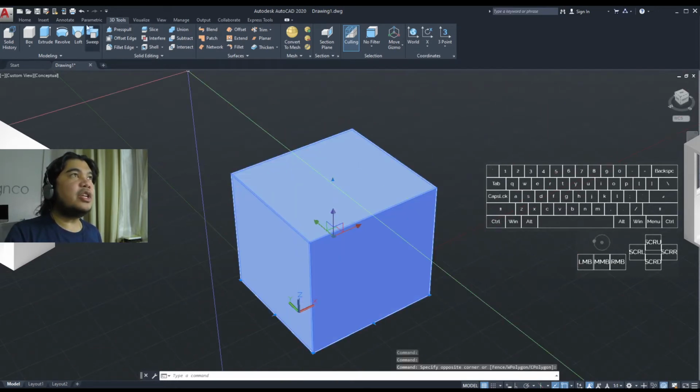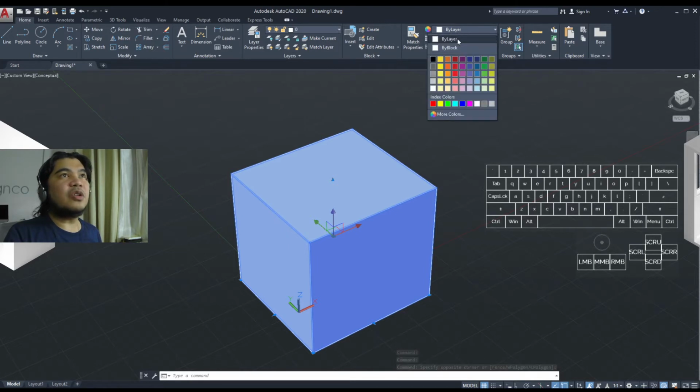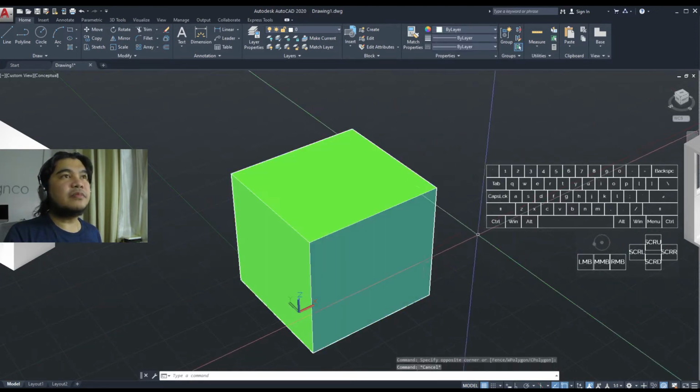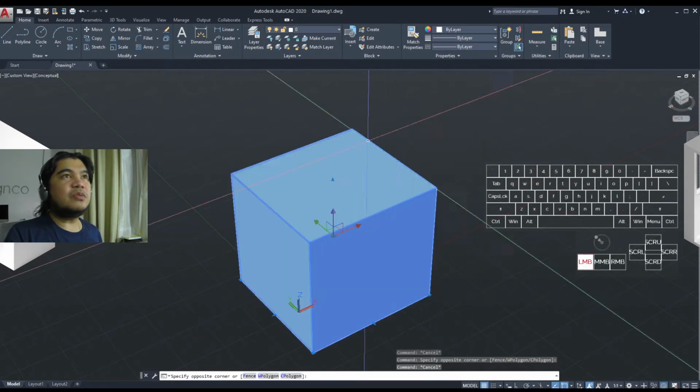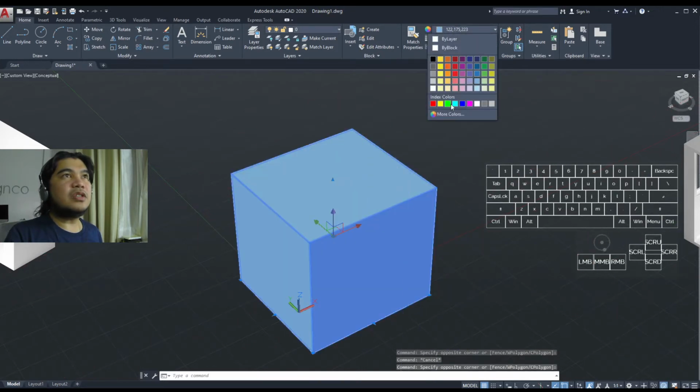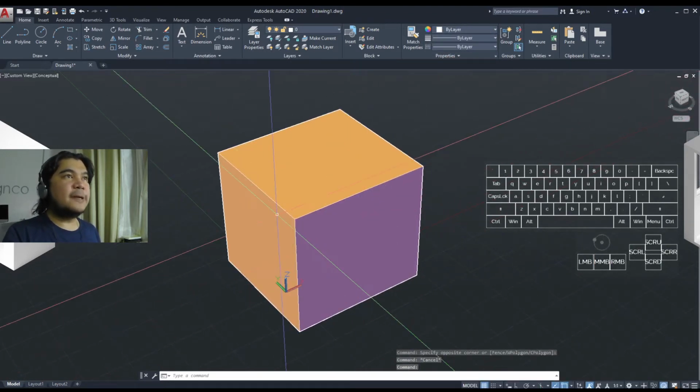Let's also turn it to a nicer looking color, let's say green. That's too much. Just choose this orange here. Okay, we can work with this.